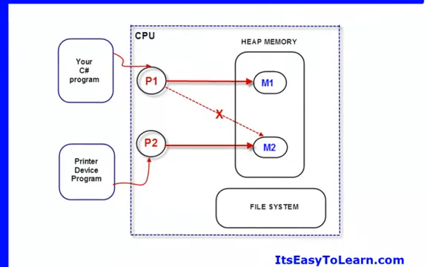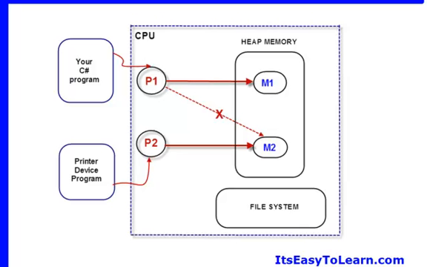Okay, now remember we talked about the heap memory. The heap memory is the area of the memory, generally the RAM, which is addressable by the processes. The processes can access memory in the heap. Now what happens is, whenever a process is created in the operating system, a specific memory is allocated in the heap for the process. In this example, we look at P1 and P2. P1 has the process memory area M1, and P2 has the memory area M2.